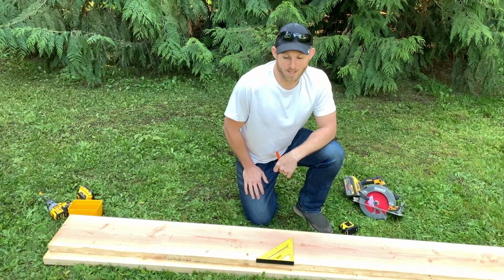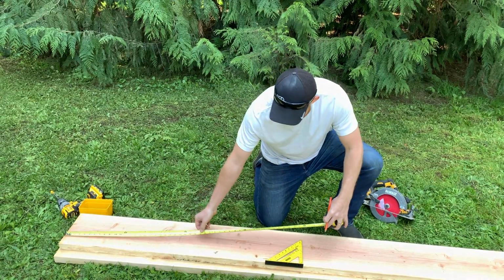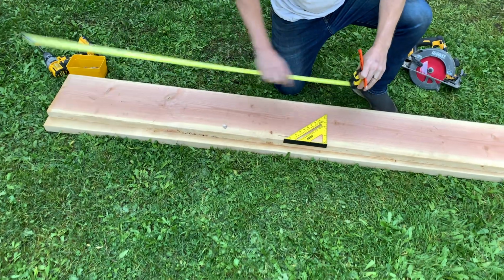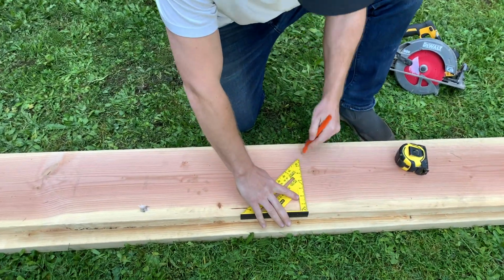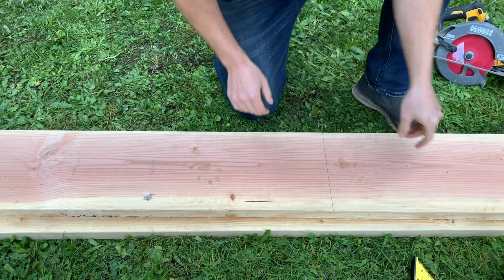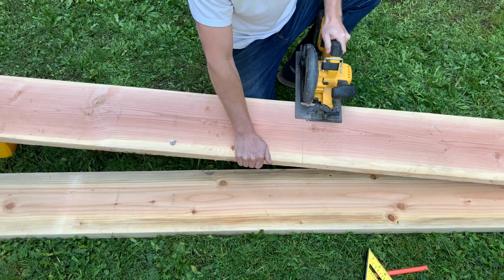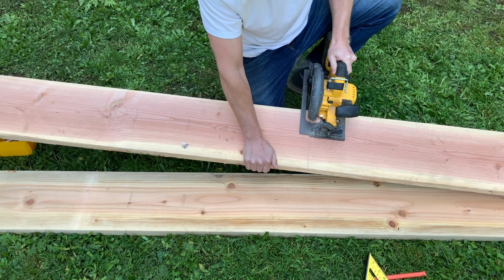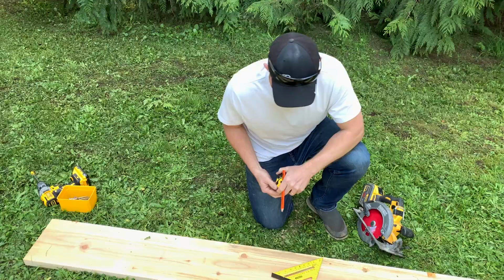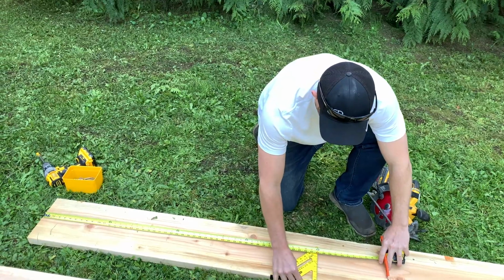We're going to start out by measuring and cutting the board. Since we're building a square 4-foot garden bed, we just have to cut the board in half. So I'm going to measure and mark at 4 feet. And then we're just going to go ahead and cut it in half. Cut the second board in half in the exact same way, measure and mark at 4 feet.